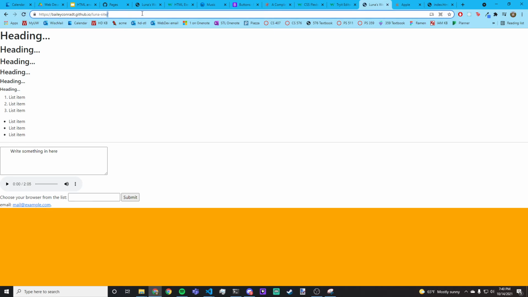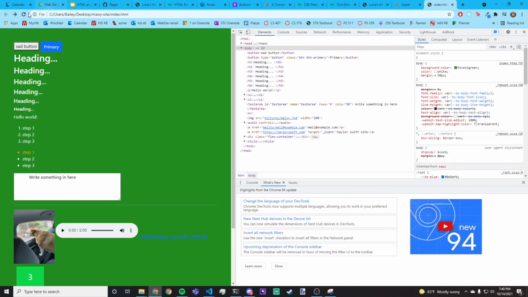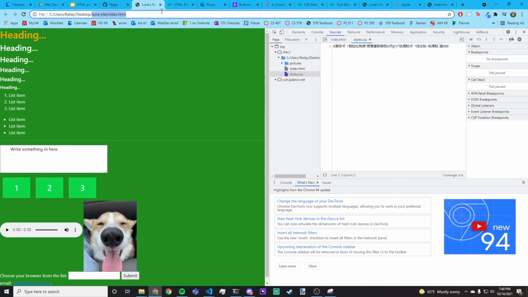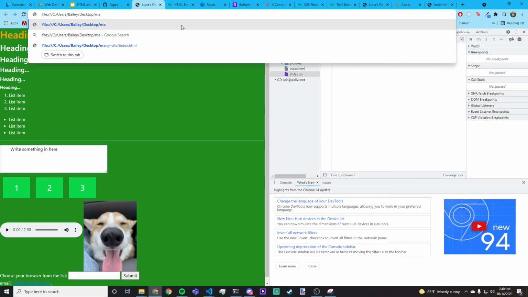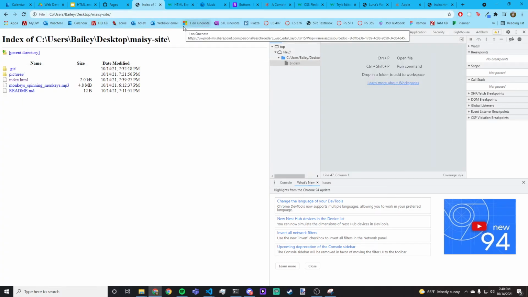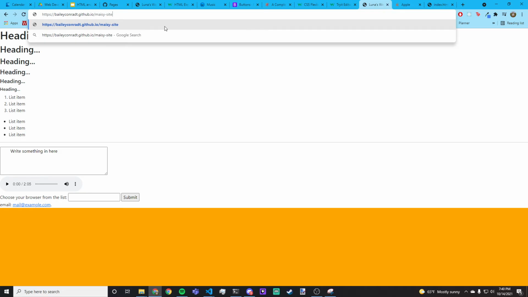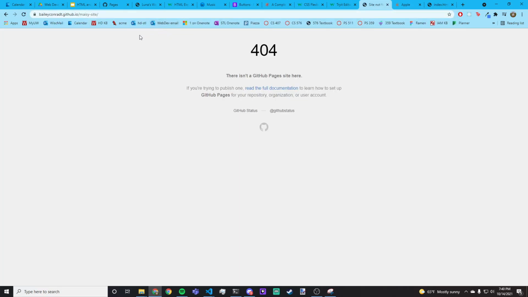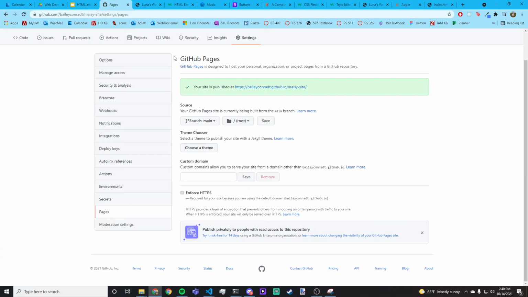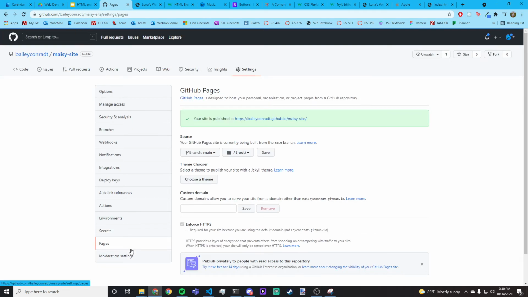Luna site looks just fine. Oh, that is my local file. Wait, one second. Here we are. Let's go back over to Maisie's site and see if it's up by now. Still an issue there. I've also been trying to debug and I can't say I have any idea why it's not working.